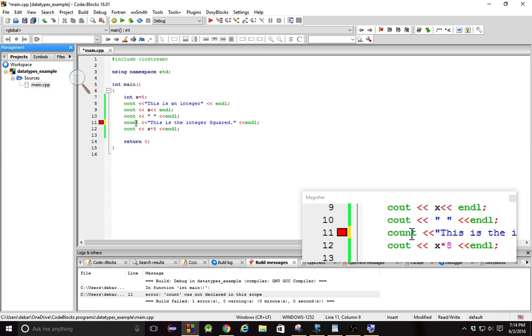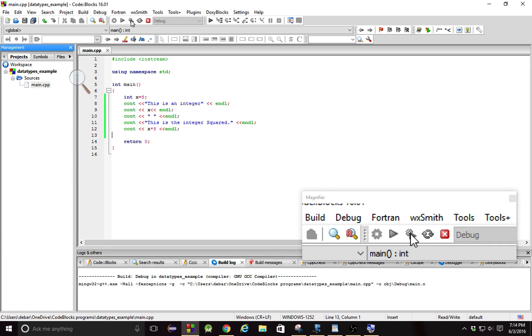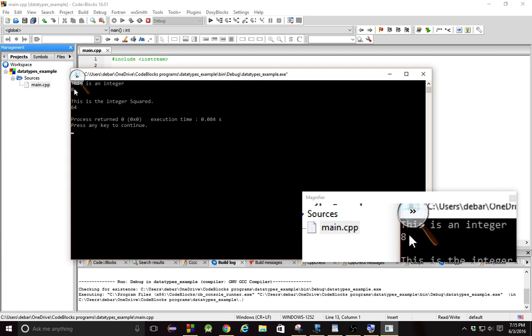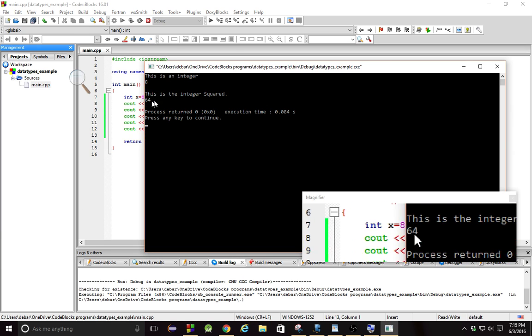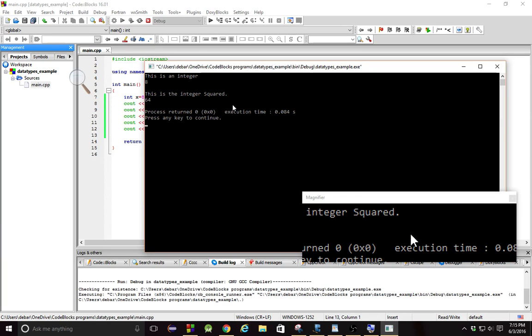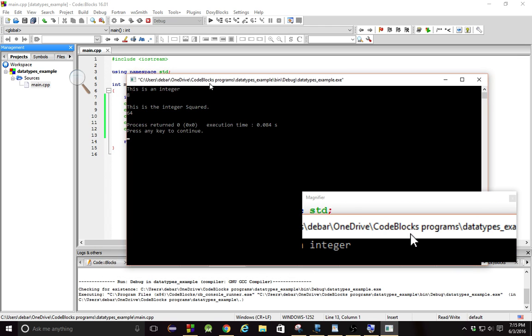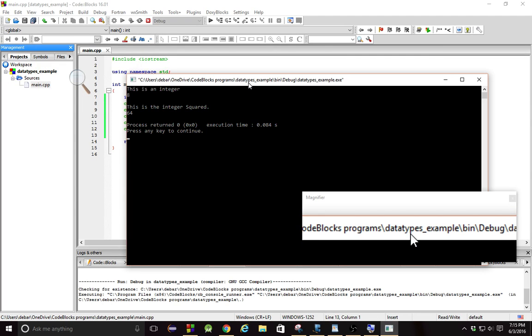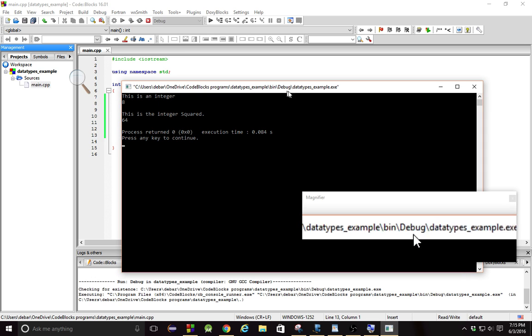Here's why I called it count. That makes no sense. So here's our simple program. This is an integer 8. And then we got this is an integer squared, 64. So you can do multiplication, division, subtraction, addition. And I suppose we'll go over the basic arithmetic later. Right now we just want to concentrate on what the variables are.